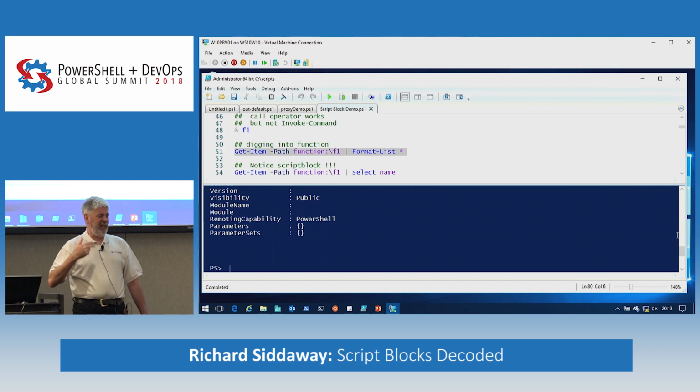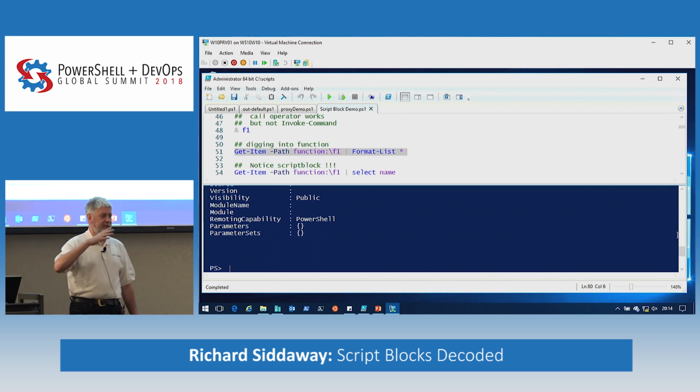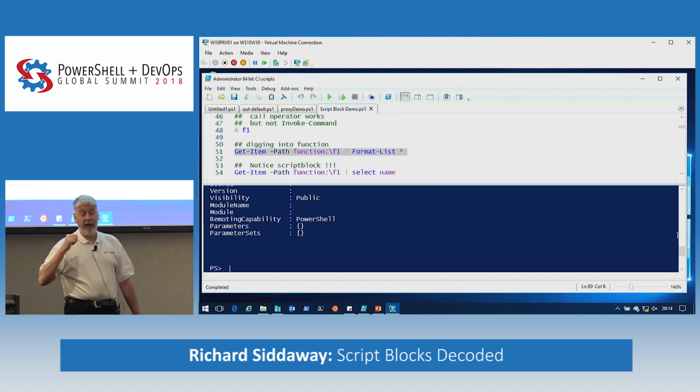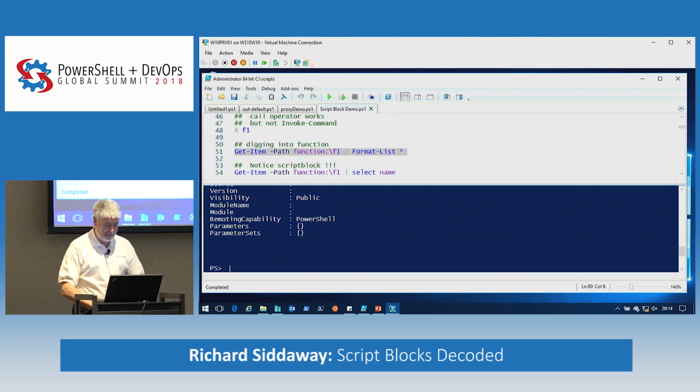Providers were a big thing in V1, and the impression we got in the community was that that was the way a lot of stuff was going to go. It's one of those concepts that sort of drifted away as the cmdlet coverage has increased. So they're useful, and you'll see me playing around with the function.